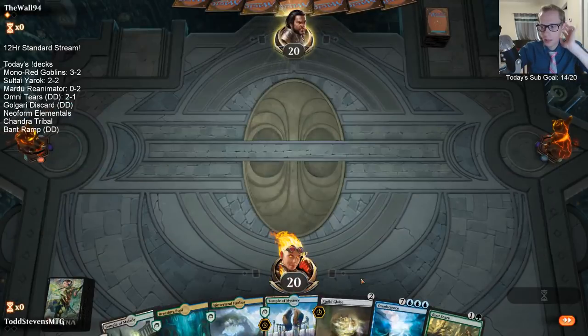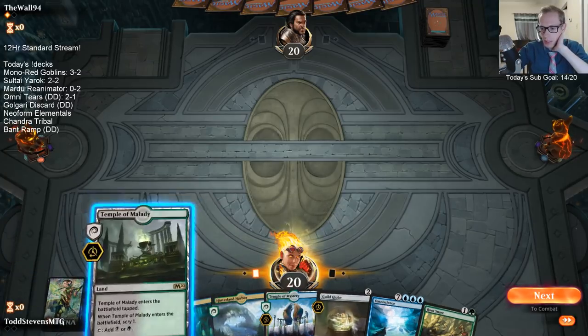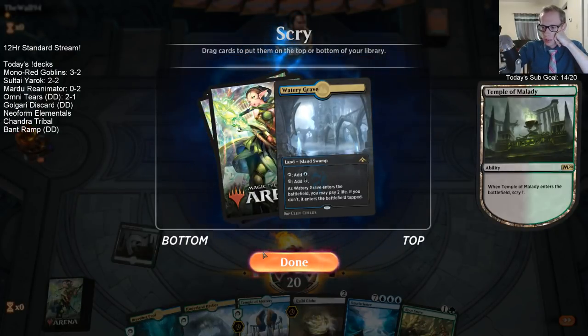Othakaya does feel real. That does feel like that would be a good card in here. You get to grab it off Narset. It's a permanent. I like it. All right.